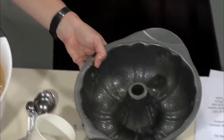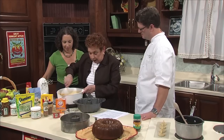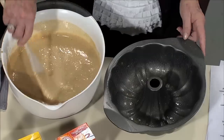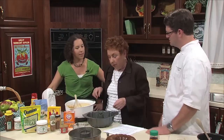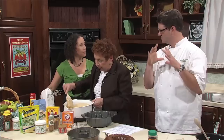Turn the oven on and preheat your oven at 325. In this kind of pan, it'll take about a full hour. In loaf pans, I would say about 45 minutes. And if you did it in a flat pan, a little less. Basically, the thicker the piece is, the longer it's going to take to bake.